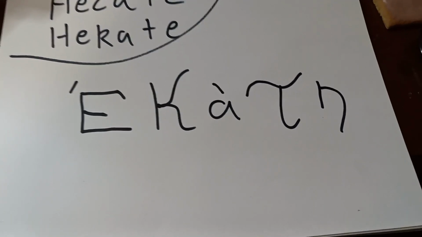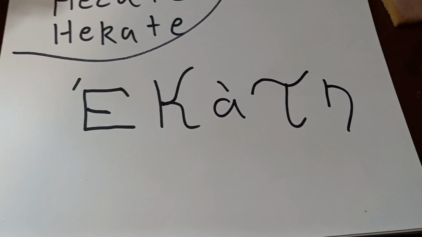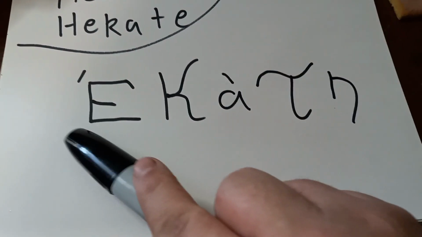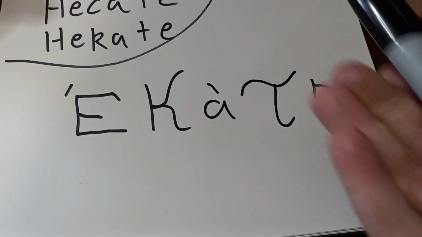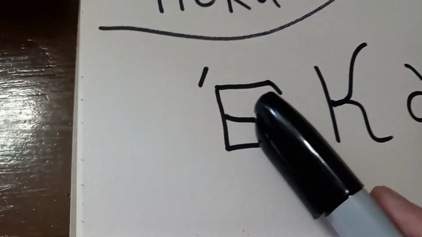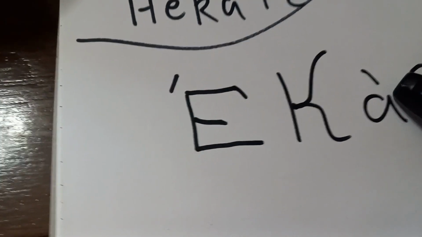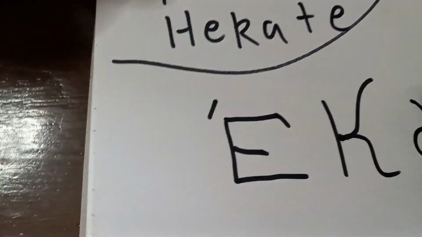Now here's a perfect example to demonstrate what I mean when I say, I don't know everything, but I'm pretty sure I know more than you. Because I don't know the name of any of these letters, but I know what they're supposed to sound like. Let's start with this E-looking letter. This is where you have the eh sound, but because of this accent up here that I don't know what it's called, it is supposed to signify a soft exhalation, which is how we get the H in Hecate. Did you catch that? Her name isn't even spelt with an H properly.